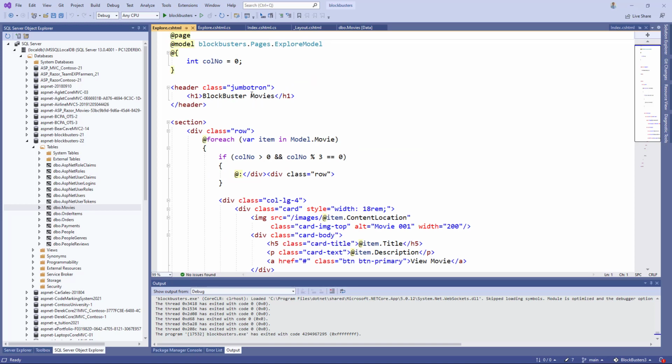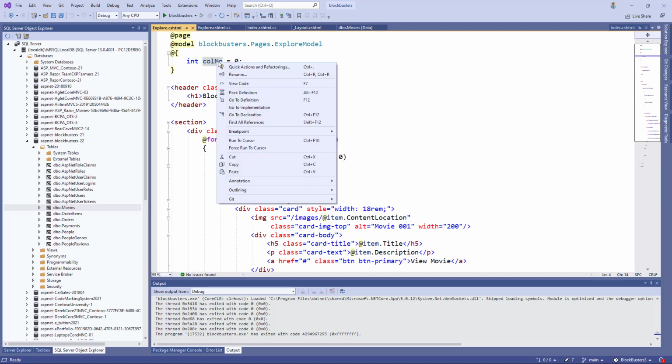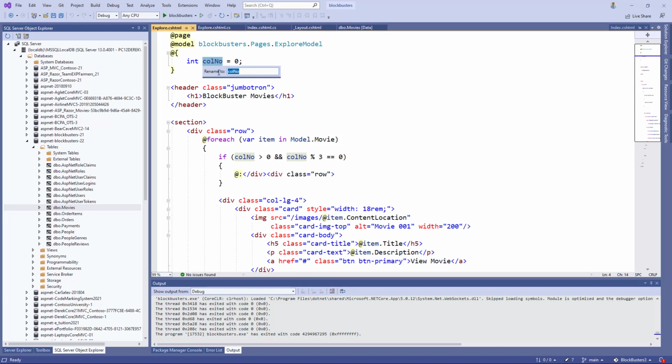So it's obviously Blockbuster Movies now. And there's a little integer up here called column number. I shouldn't abbreviate, should I? That should be column number, really.